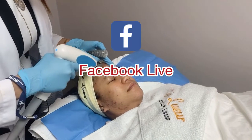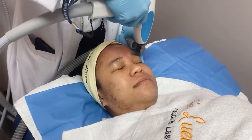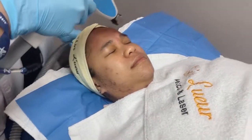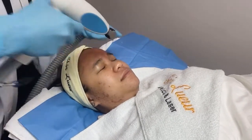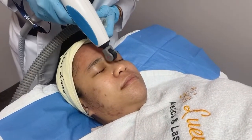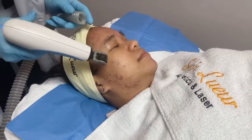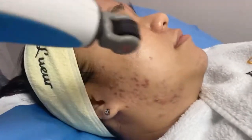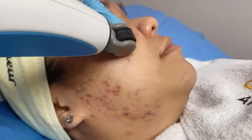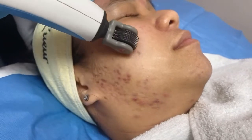Good evening everyone, we're doing another Skin Lure Plasma Lift today — we're ending our day with a Skin Lure Plasma Lift. More and more clients are grabbing our 50% off promo, you don't want to let this go by because this is the lowest it'll go. Our client here has always struggled with her acne scars and active acne. We've already significantly improved her skin from previous combination treatments, but now we want to further improve her acne scars. This is the ideal treatment for her — it uses microplasma technology, and because of the controlled delivery it has minimum downtime compared to our other ablative procedures.